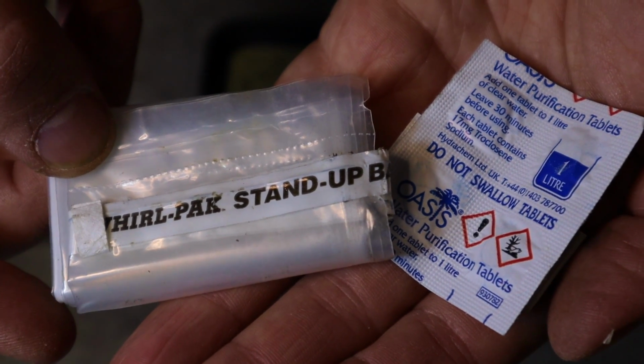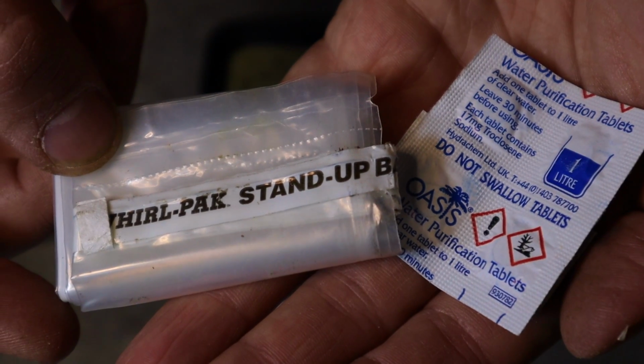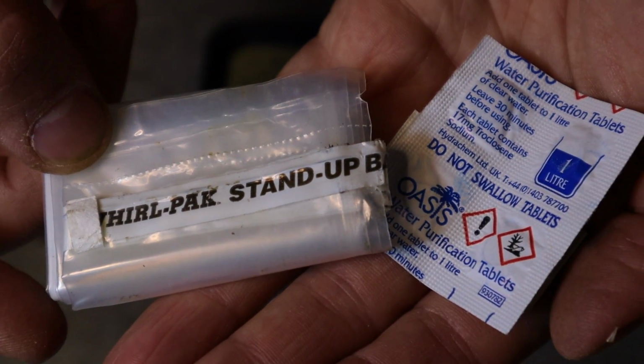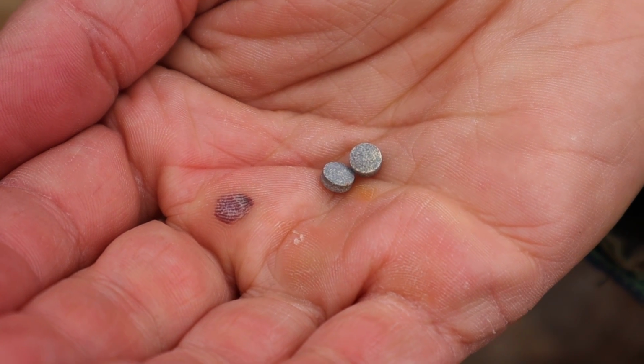Whirl-Pack drink bags and water treatment tablets. These are great because they fit inside our kit, but they're easily transportable. We can place them in our cash belt or hide them in our person and be able to treat water, make it safe to drink, and stay hydrated in a survival situation.